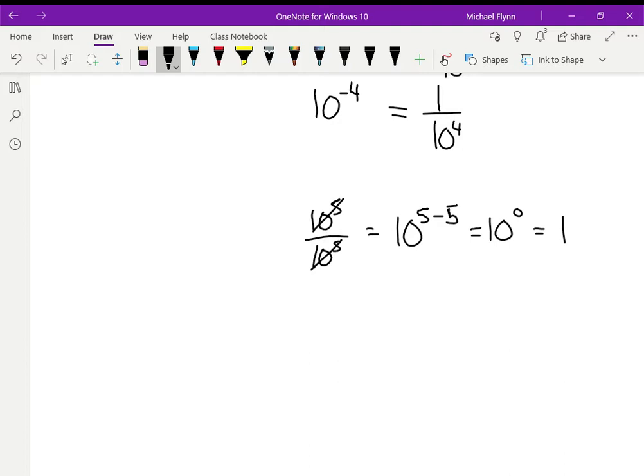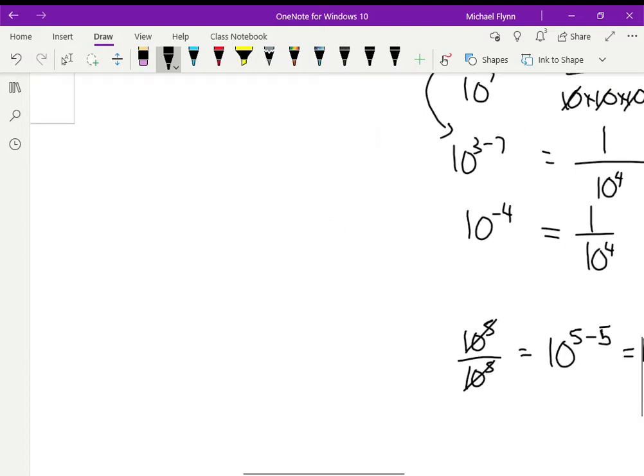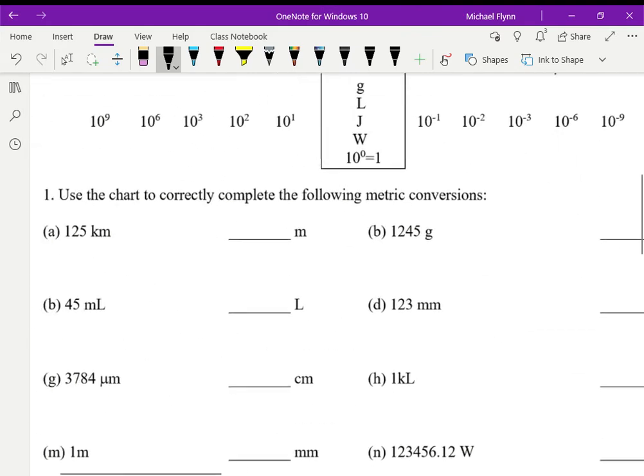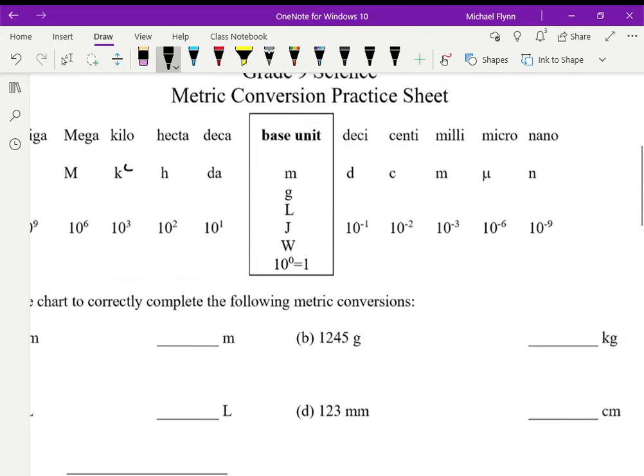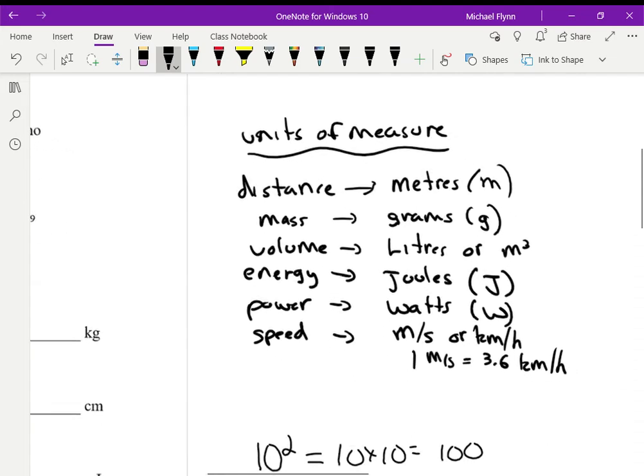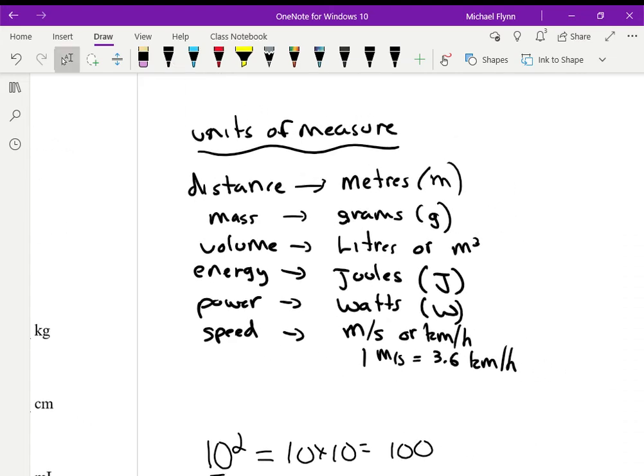Okay? And exponents. So now that you have some sense on how to do this, let's look at the metric system. Okay? So now what I did over here in the margins is I wrote units of measure for you. So distance, the standard unit for measuring distance is meters. Okay, so a meter stick is approximately 3.3 feet. Okay, so if someone was 2 meters tall, that'd be like a basketball player because they'd be over 6'6" for sure.